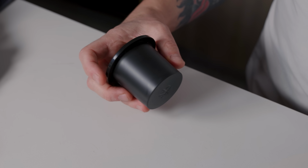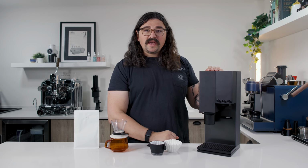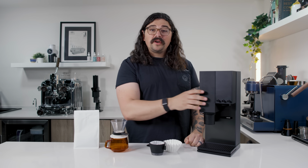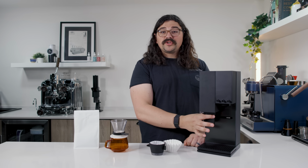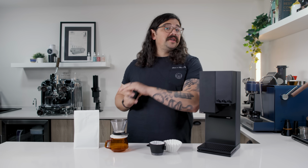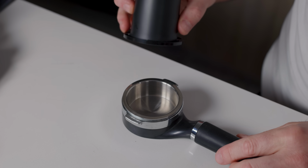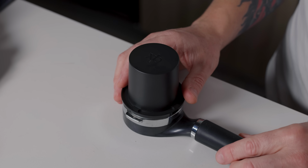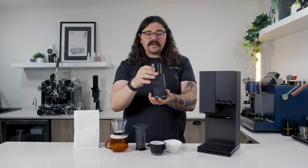They actually give you this nice catch cup, which is also anti-static coated, and it has magnets that fit right here. So if you want to use this as a standalone grinder for espresso or for another brew method or whatever you're wanting to do, you can grind straight into this. Or if you want to do the trendy little shake, you can do that as well. So this fits on 58 millimeter portafilters. Bada boom, it's magnetic. We can put that on just like so, and it fits perfectly into the AirPress.